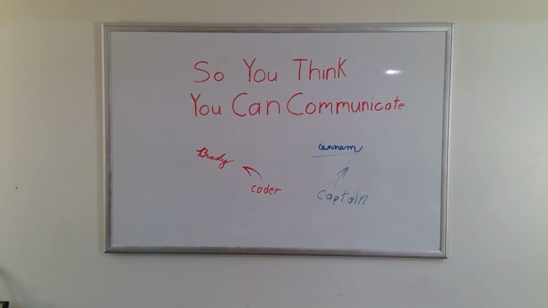Okay, the second D in the 3D communication model stands for demonstrating active listening. How do you, Cannon and Brady, plan on demonstrating active listening throughout this year on the robotics team? I plan on demonstrating active listening by translating code into language that they can understand. Awesome. Excellent. Very good.